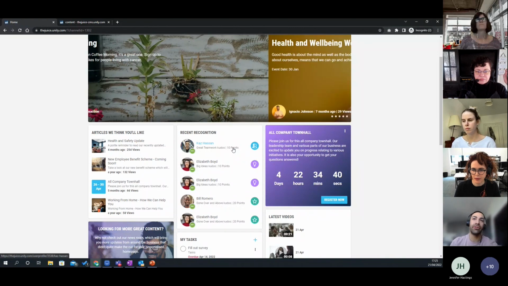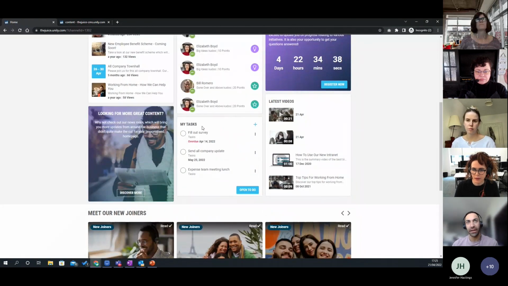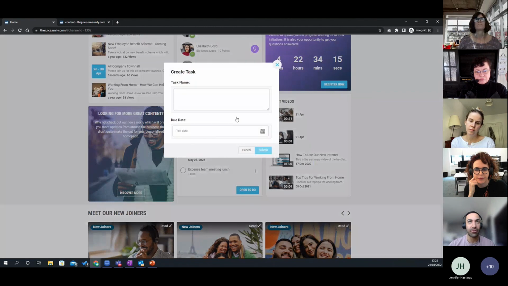Although we do have an example of an integration on this page. This is an integration with Microsoft To Do. So if you're creating tasks in Outlook or Planner or To Do, they've got loads of task applications. You can pop it out into the full To Do application if required, but for your quick day-to-day, see what tasks you've got that day, you can interact with them here, create a quick task. Great. Yeah, no, thank you.